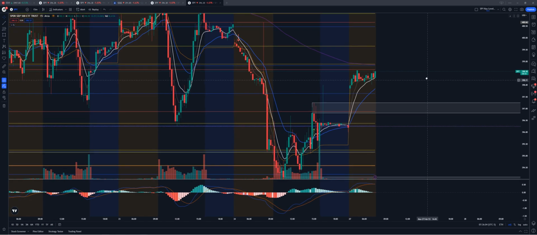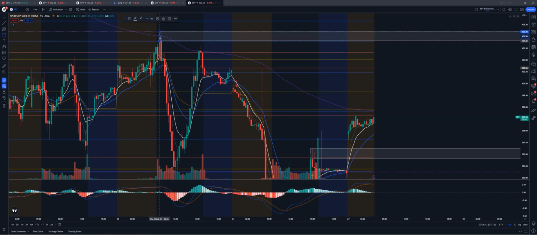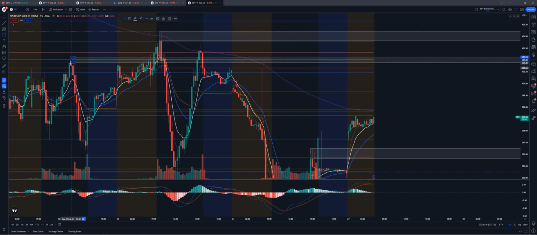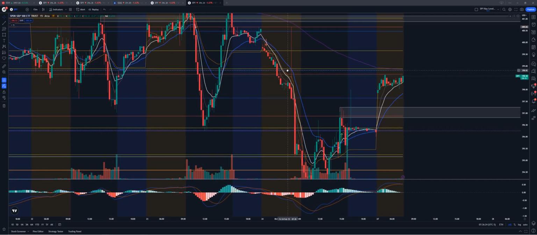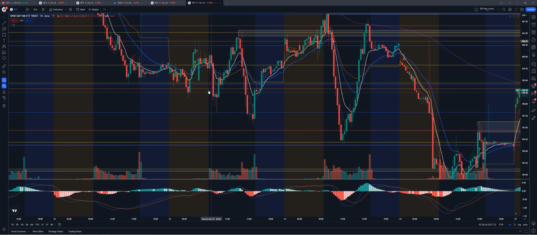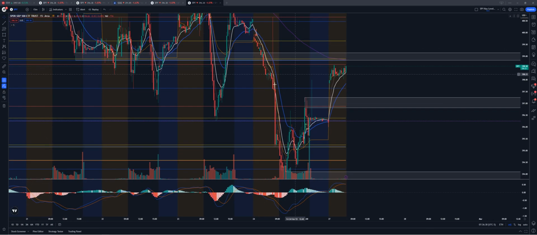Now I want some more to the upside and the downside, so I'm going to look at some more potential zones to grab. So we have the high of day from over here, and this is from Thursday. I can also do the high of day from Wednesday, and then that gives us that level. And then let's see what else we can grab. We can grab the low of day from Tuesday, just like that. So now we have various different levels to the upside.